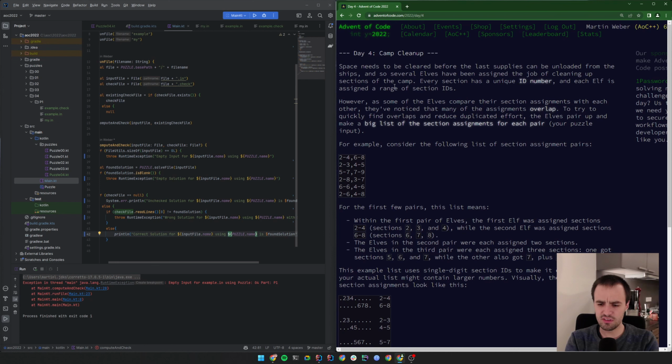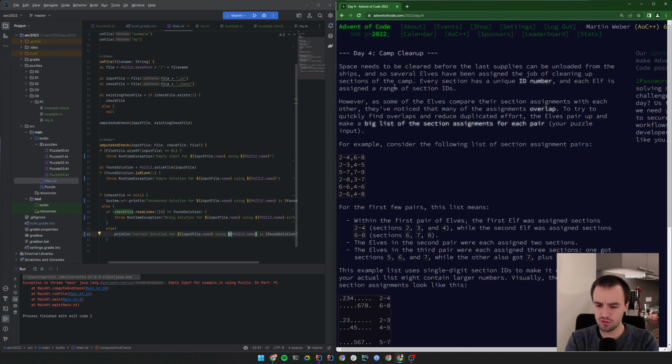The elves in the second pair were each assigned 2 sections. The elves in the third pair were each assigned 3 sections. One got sections 5, 6, 7, while the other also got 7, 8, 9.